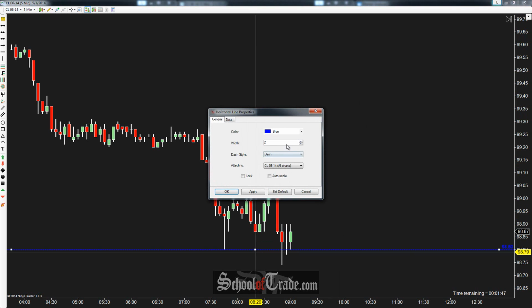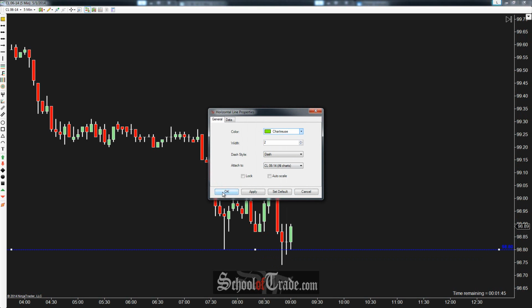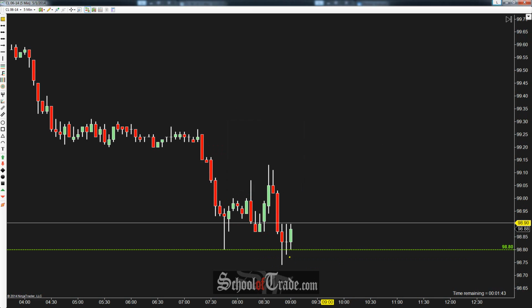Now, we've come down into these lows here. Let me change the color of this really fast. We came down into these lows down here, and we're just having a really difficult time. This is after we had this big block of selling, another block of selling, and we just can't close below that low here. So 98.80 right now is kind of the contended low.